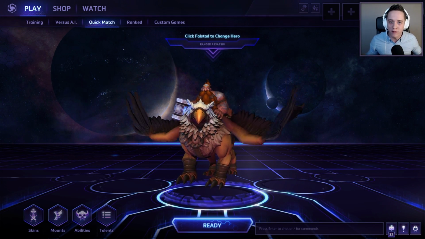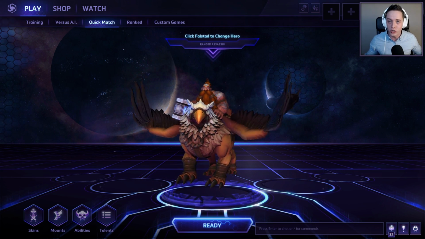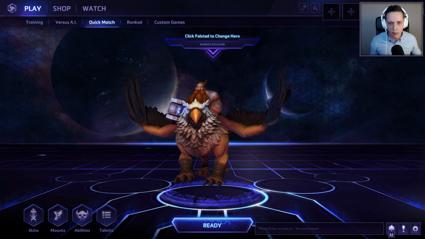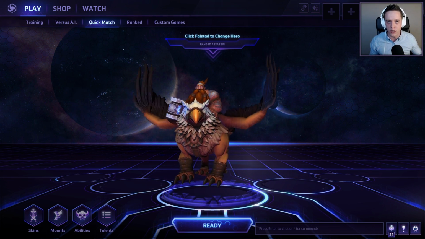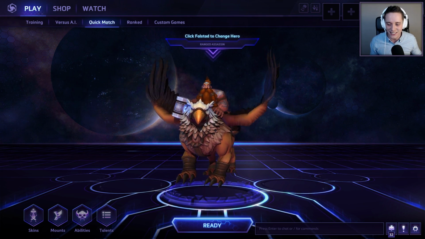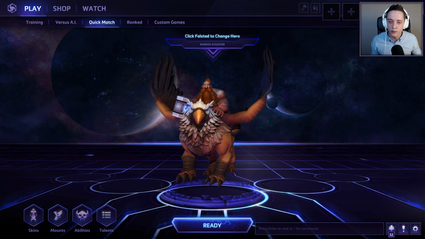Now recently I made a video where I explained that I usually don't play too many tigers, because if I play a ranged assassin I'm going to default to someone like Kiltas, someone like Jaina, someone like Valla for example, one of the top ranged assassins. However, another one of those heroes that I don't play nearly enough is Falstad.